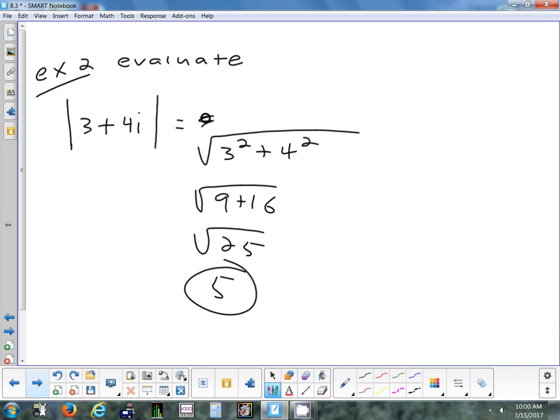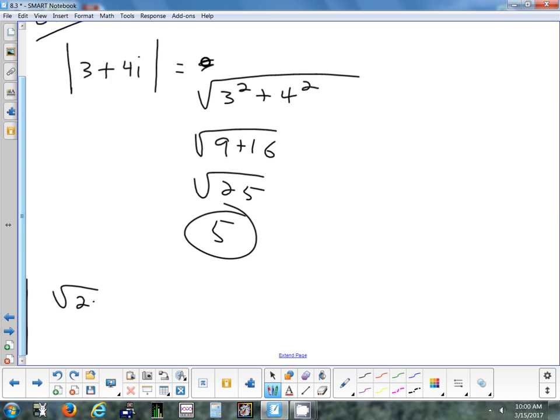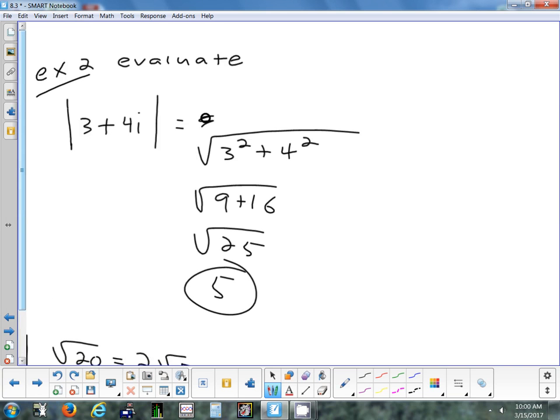Now the square root doesn't always come out nice. If it comes out to something like square root of 20, you do want to reduce that as much as you can. What would square root of 20 reduce to? 2 square roots of 5. Okay, so things like that might come up as well. But any question on how to find the absolute value of a complex number? So it's maybe a different concept, but the technique to do it is something you've done tons of times, just Pythagorean theorem.